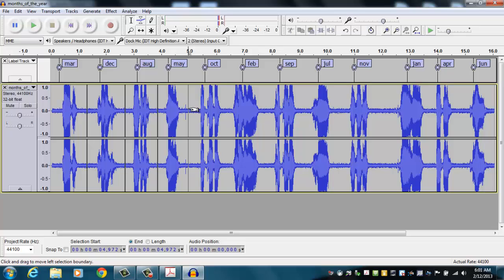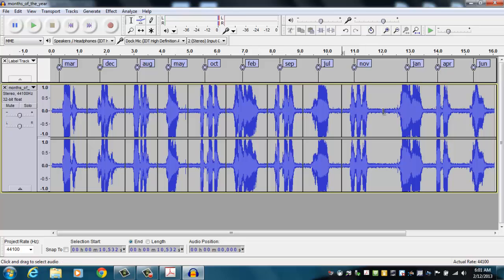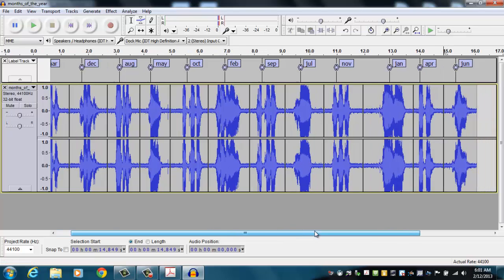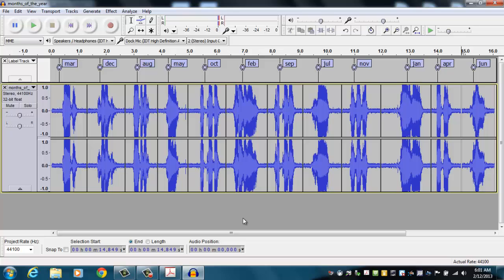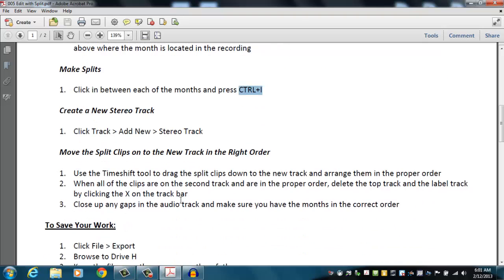So I'll just kind of keep going here. Control-I. And click in between, Control-I and Control-I and Control-I, and I'm making splits in spots on this track. Now you might have to do this on your project that's coming up here soon, your podcast project. If you have a track and you need to split it and rearrange some things or make some space in there for something, you can do it. All right, so I've got all these splits made. So let's go back to the handout here and see what I need to do now.